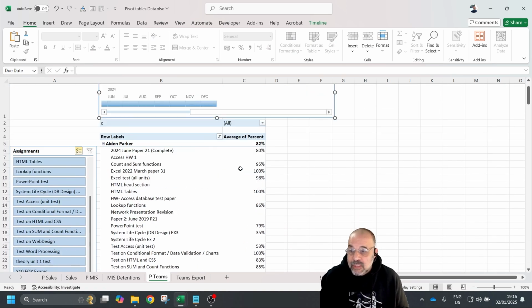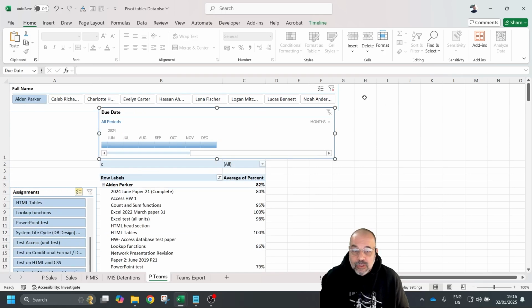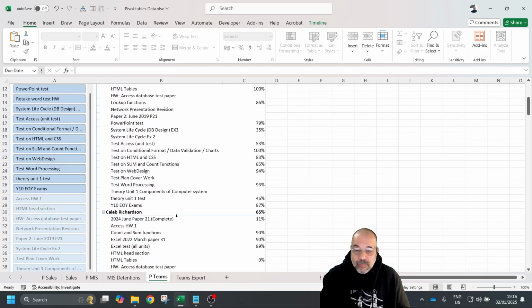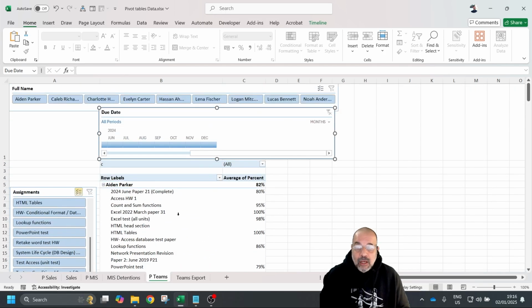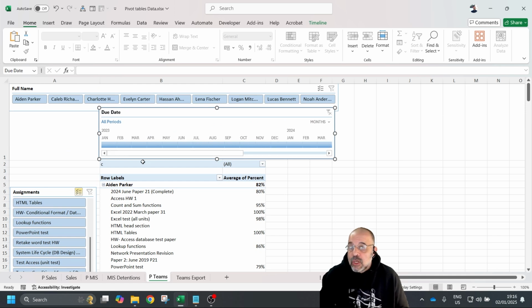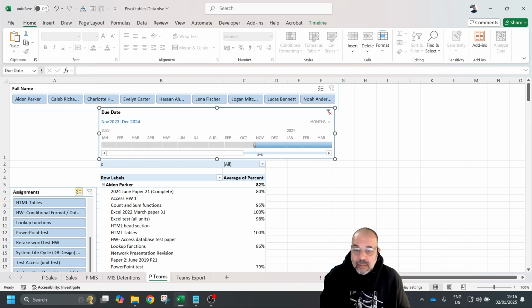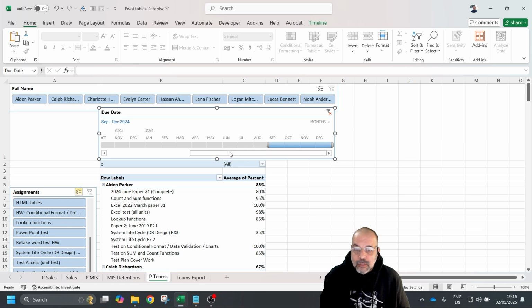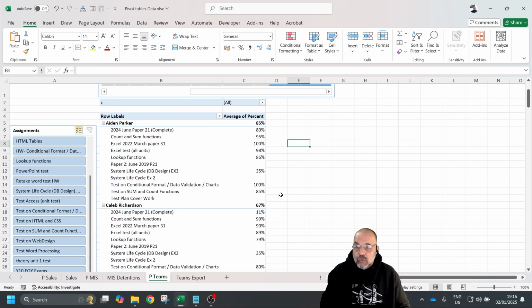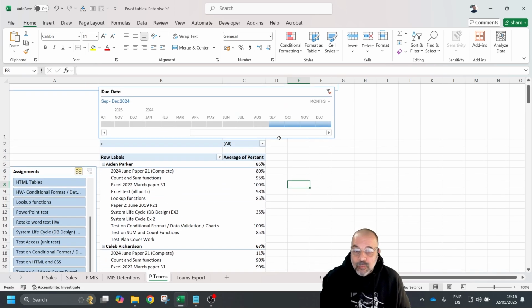So these are all the tests. If I just get rid of all these filters, these are all the assessments that I've given to students for my class. But because it's a 2-year course, it's a GCSE course, then it's split over 2 years. So if I want to see the performance for this term, which actually started in, so let's just move over, September of 2024, there. And we're up to December right now. And now I can see all the results which are to do only with this term.